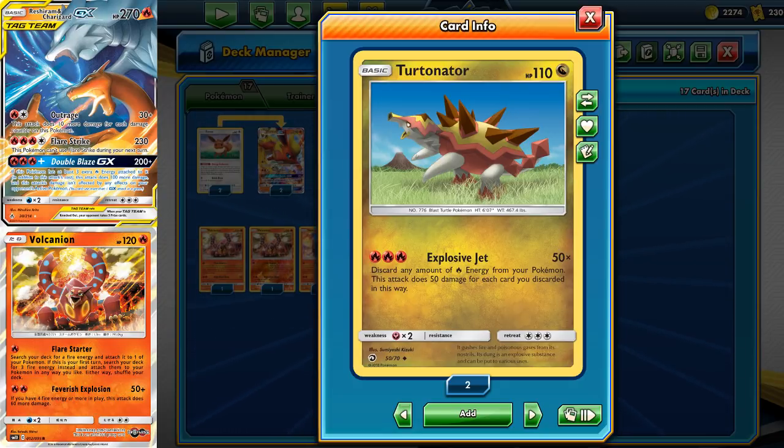It's almost exactly the same as good old Blacephalon GX's attack, actually. It's slightly more expensive, being a non-GX, but in terms of damage output, it's identical to Blacephalon GX. And the one thing that I really like about Turtonator is if we see any of those annoying Bronzong decks that stop you from attacking with fire Pokemon, you can use Turtonator, being a dragon type, to get around anything like that.